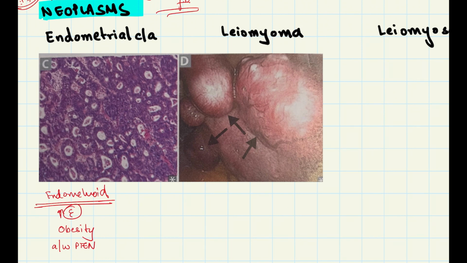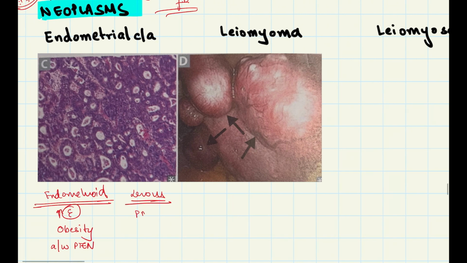The next variety is the serous type, which is seen in postmenopausal females, and it is associated with endometrial atrophy, right? It will also have the presence of psammoma bodies, and it is characterized by papillae and tufts. The endometrioid type is also known as type 1 tumor. This is known as type 2 endometrial tumor.